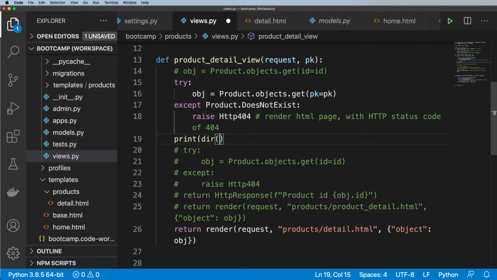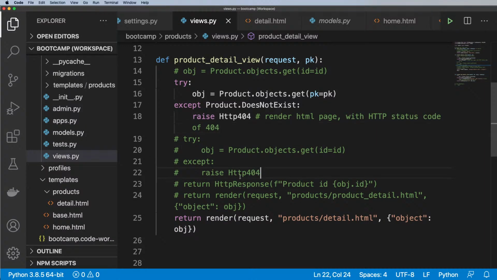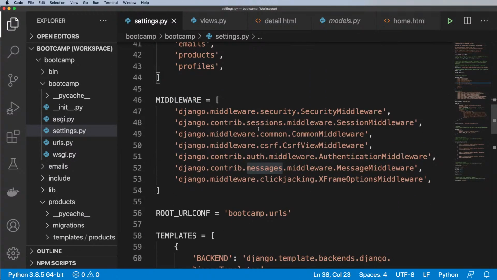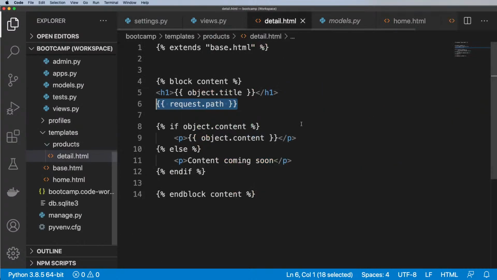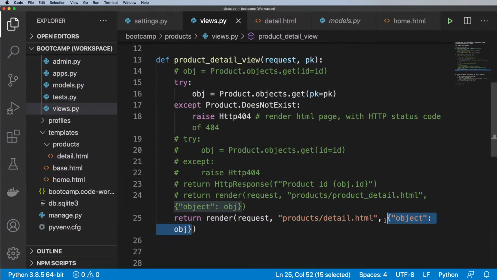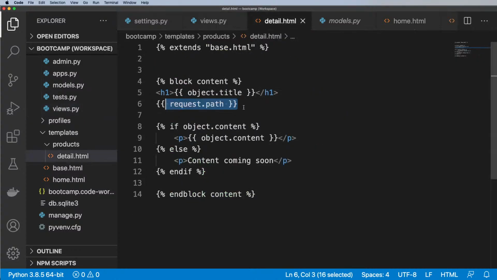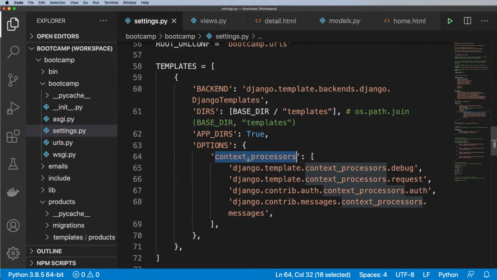And if you want to learn more of that, the documentation is great, but you can also use dir to see all of the different methods that request has on it, which is probably a good thing to play around with on your own. But the reason we actually see that has something to do with another concept that Django has by default, which is context processors. So context processors add additional context into our templates that we don't necessarily declare ourselves, right? So we didn't declare the context for request.path. The only context we declared was the single object itself, right? But in our template, we can use all of this other context because of these context processors.